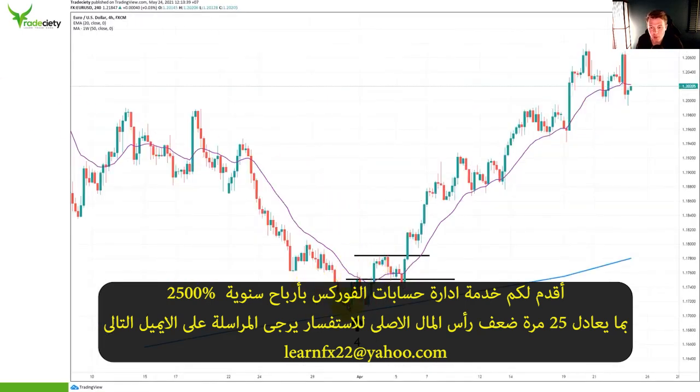So here we have the lower time frame. It's hitting the long-term moving average. Again, you have a divergence here. You already have a higher low, which is important. You have your previous high. You make higher highs, you make higher lows here. So you have a breakout and a pullback.